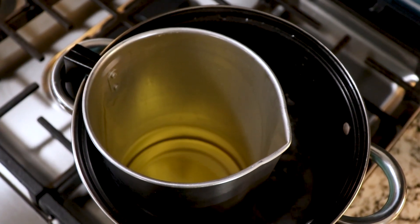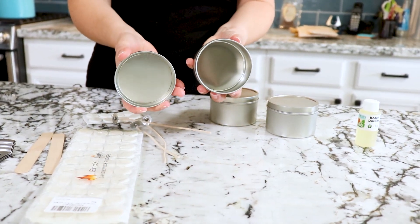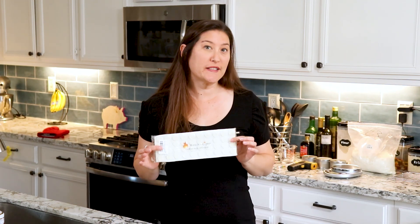A great question I always get asked is if you have to fiddle around with the wax while it's melting — and the answer is no. Take this opportunity to prep your tins with your wicks so they are ready to go when your wax is ready to pour. Today I'm using an eight ounce tin made specifically for candle making with a pull-off lid. The wick we're using is a cotton core wick — it's braided, an HTP 105, and it comes pre-tabbed. We're also going to be using candle wick stickers, which go on the bottom of the tab to stick it to the tin so it doesn't go anywhere.